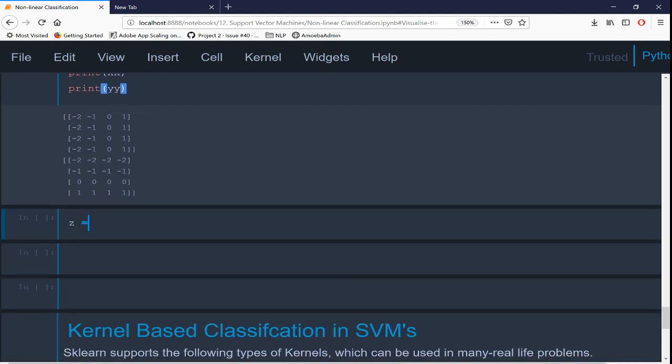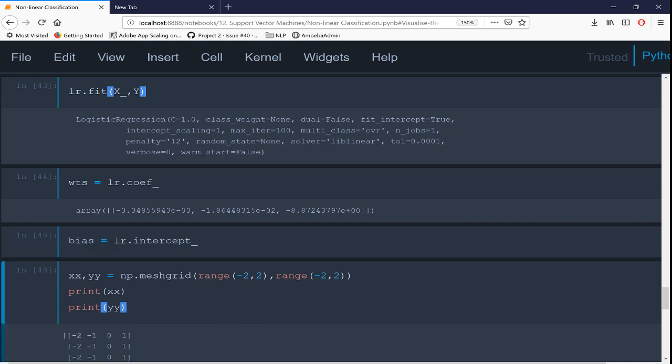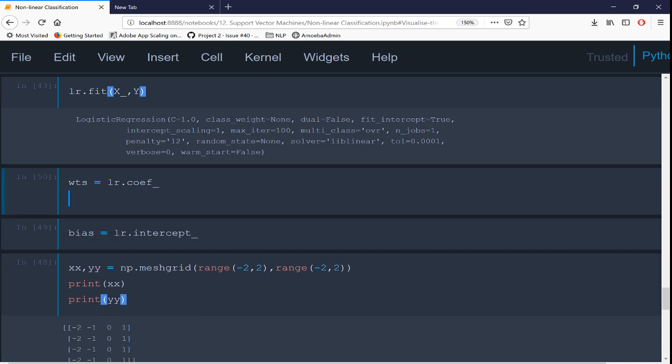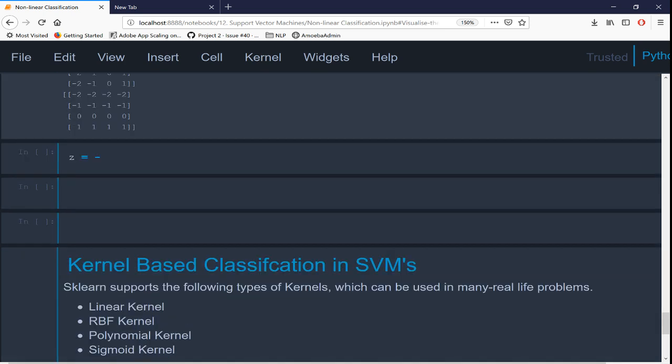So z is going to be, let us also define the weights: weights equal to this, bias equals to this. If I print weights, then the zeroth weight is given by w of 0,0, w of 0,1, w of 0,2.